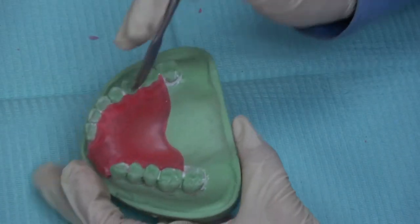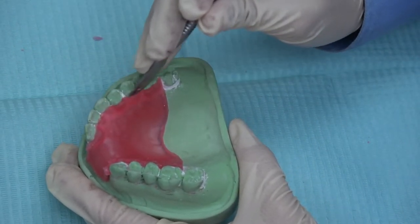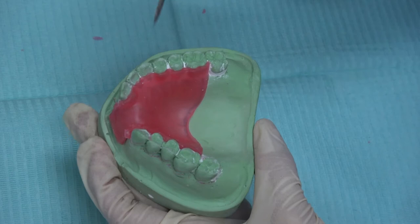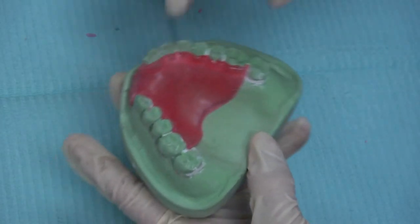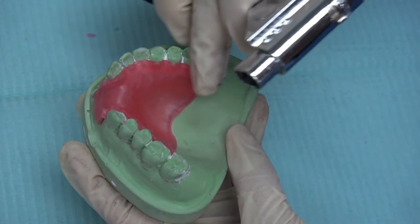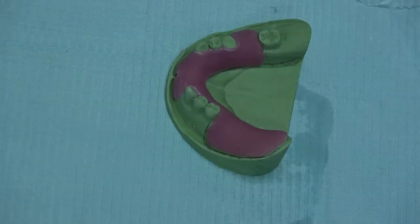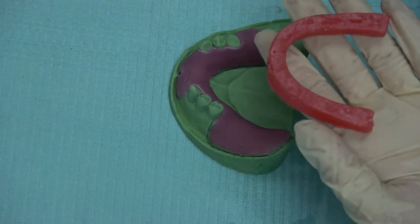Make sure it covers on or above the survey line on the palatal part, and then make sure it goes into the interdental area. If you can't recover, you can blow it and readapt again, or you can add wax in the interdental area and then cut it back. It's the same thing. You just blow it and make sure it's smooth.